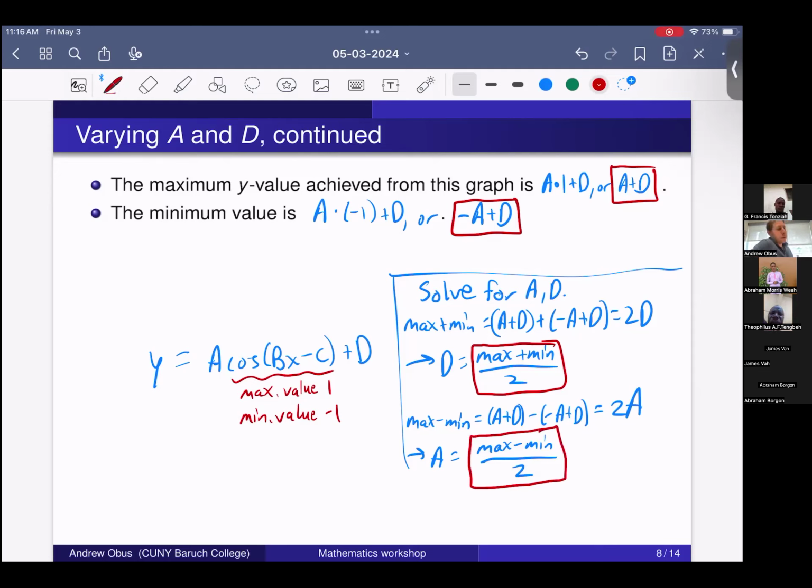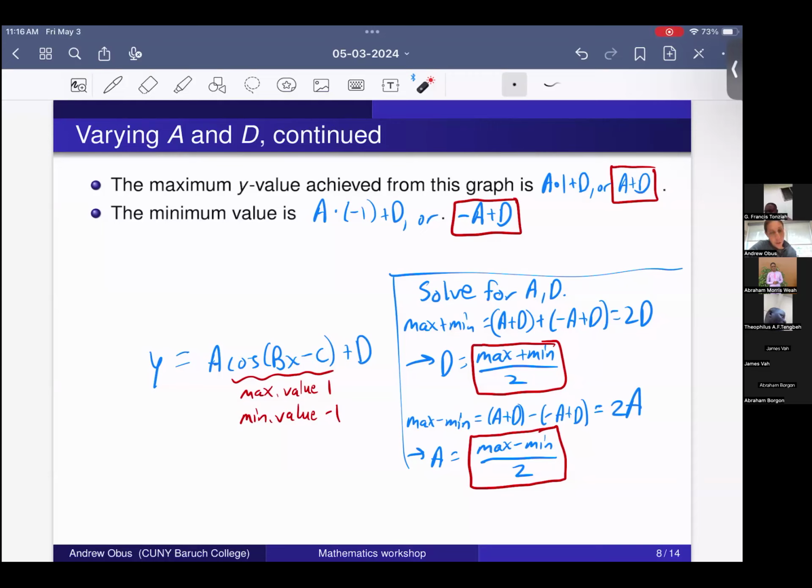So what's the point here? The point is that if I have some generalized cosine curve and I don't tell you the equation, but I just tell you that it's a generalized cosine curve, and you want to figure out what the actual values of these constants a, b, c, and d are, well, at least for a and d, we can solve. If we know the maximum value that our function takes on, and the minimum value that it takes on, then we can solve for d. D is just the maximum plus the minimum divided by 2, the average of the maximum and the minimum, and a is just the maximum minus the minimum divided by 2.